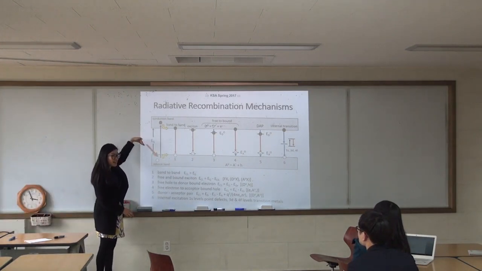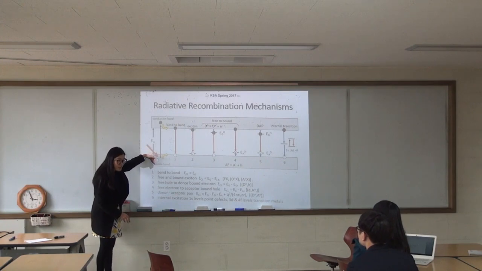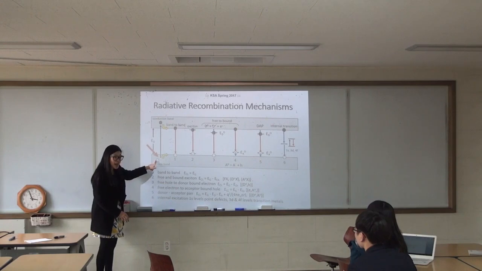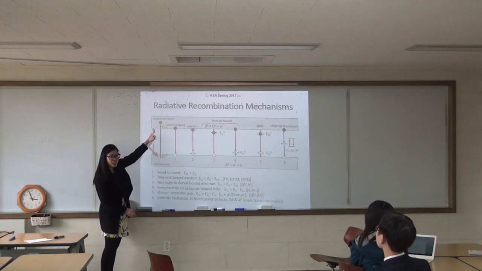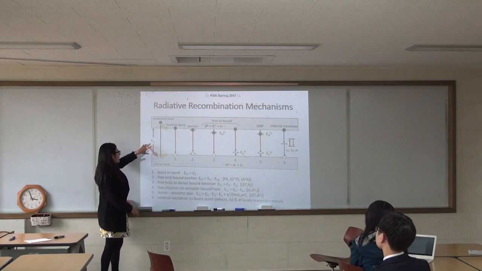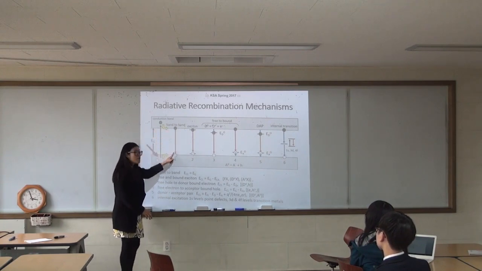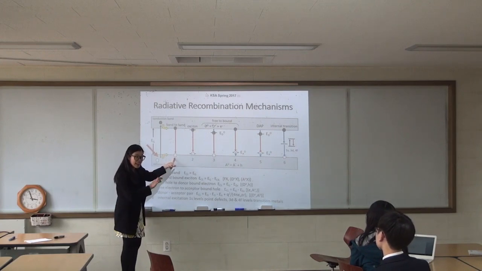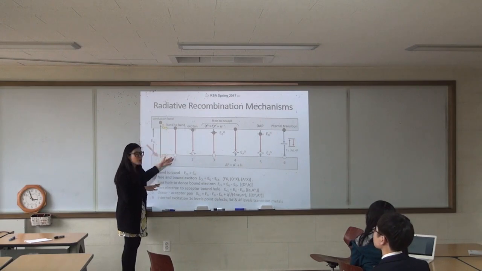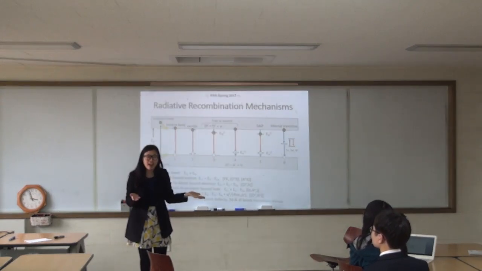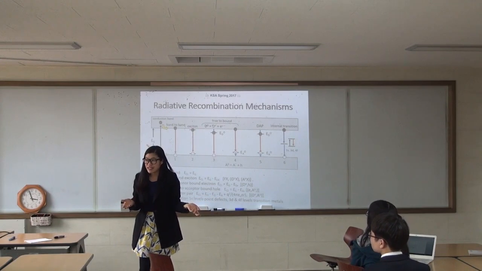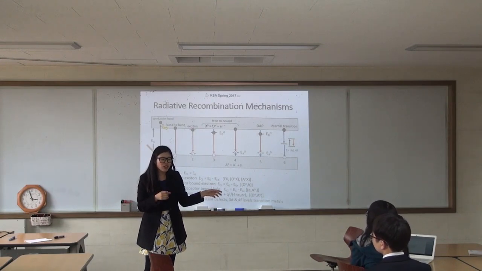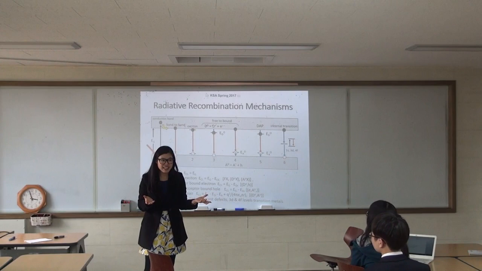At first, we bombard the sample with the electron beam, and then the electron from the valence band jumps to the conduction band. Then it recombines to the valence band again and emits light, right? That is luminescence. The first one is just band to band. For example, for zinc oxide, the band gap is 3.37 electron volts, right? So it emits blue light.